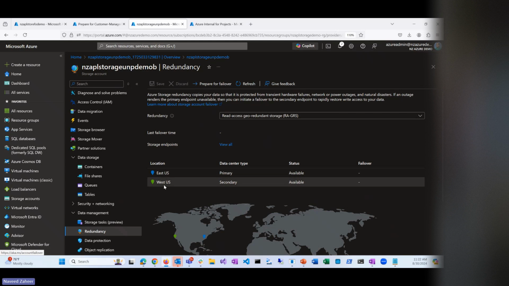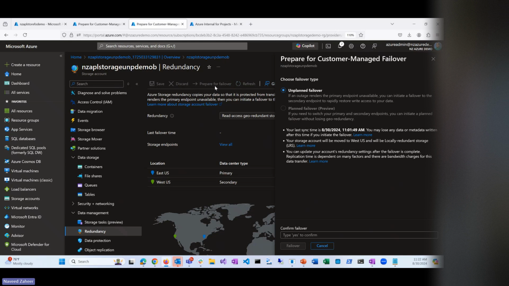It's in East US2, and the replica is at West US2. We're going to do prepare for failover, and we are going to do the unplanned failover. We are just going to say yes.